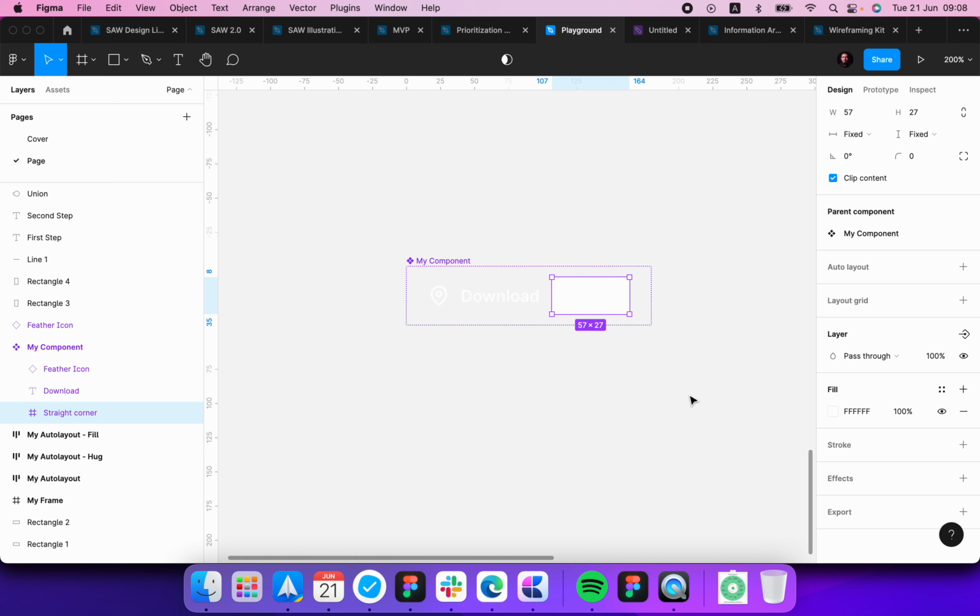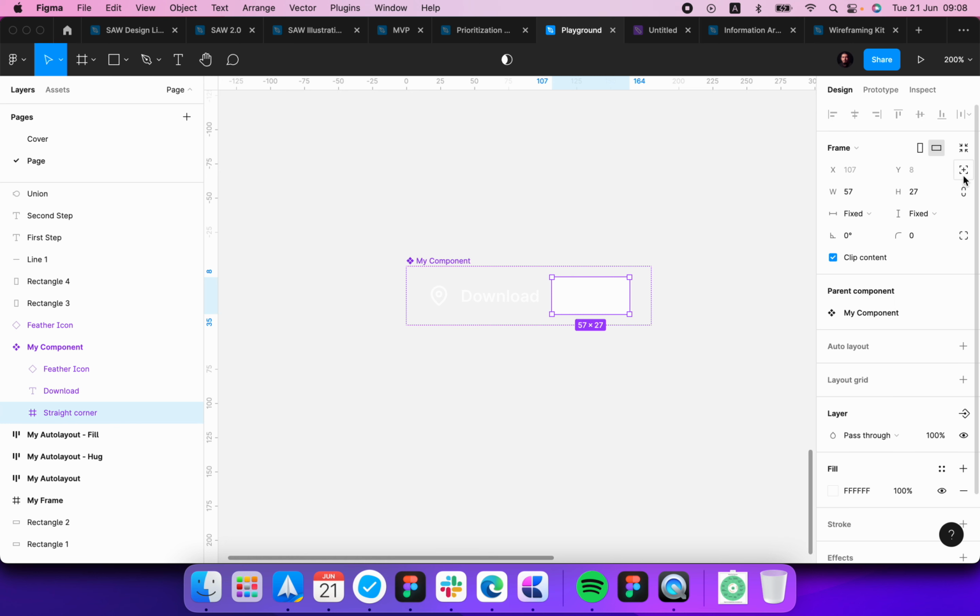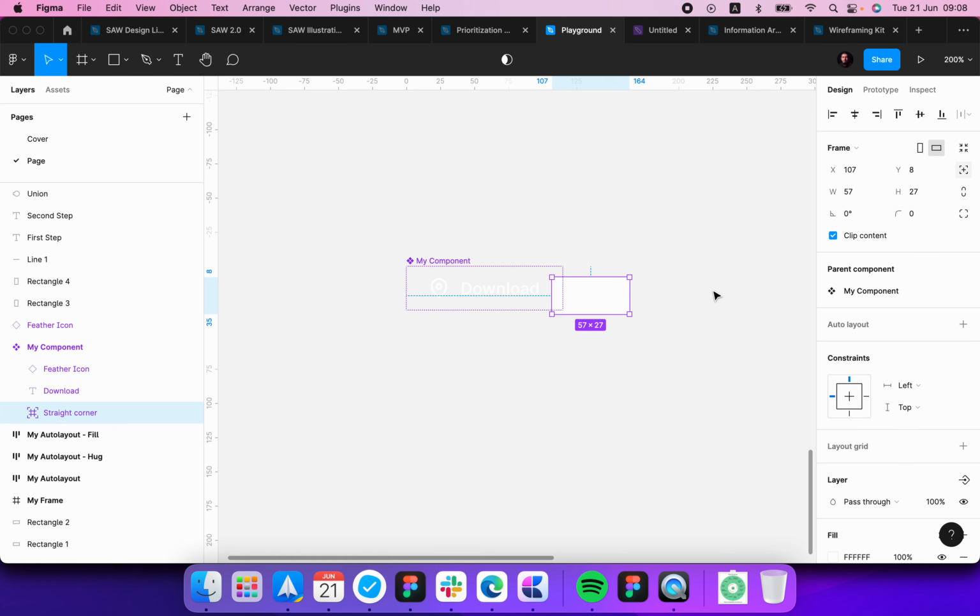Okay, for what we need, we basically have to set it up as absolute position inside the frame. We're going to move it so that it is covering the entire frame, and you're going to see how we can make sure that it's stretching out to the whole width and the whole height of the frame.